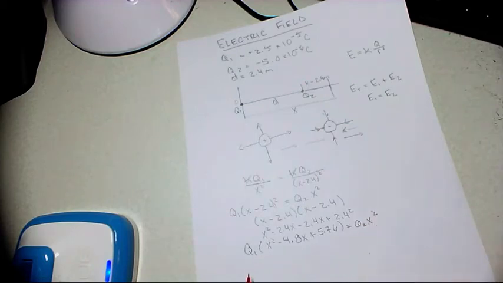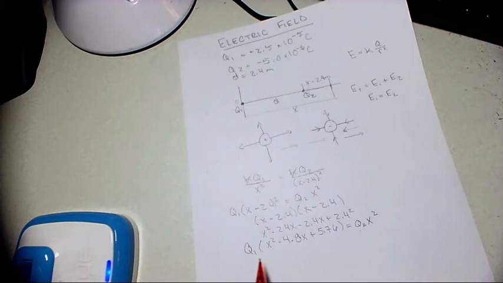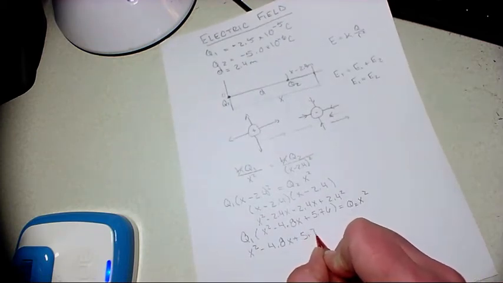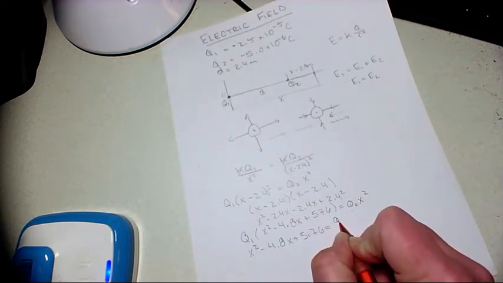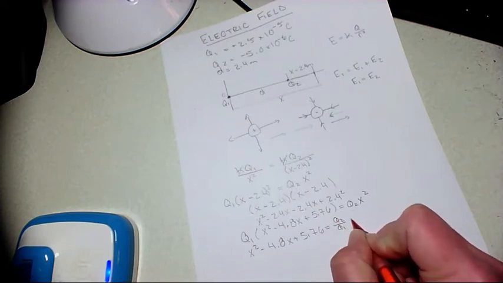So we're almost there. Now we need to push this into all of that, or what a lot of people do is they like to go ahead and just divide q1 by q2. So actually, let's try, big nasty bug, hold on. The bug is taking a break. Okay, what I'm going to do is then go ahead and divide this over here. So I'll rewrite x squared minus 4.8x plus 5.76 equals q2 divided by q1 times x squared.